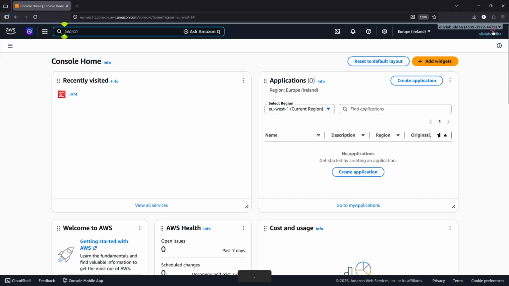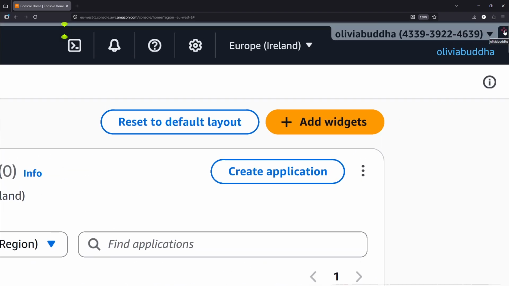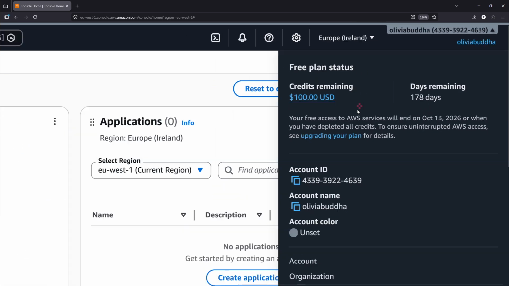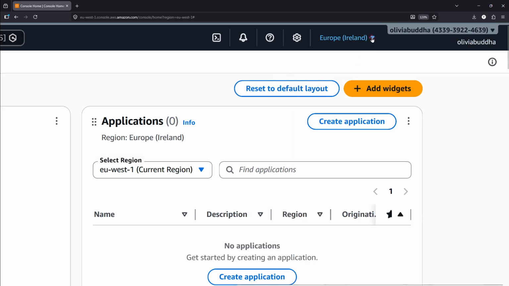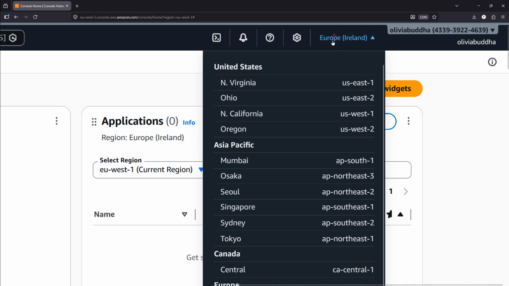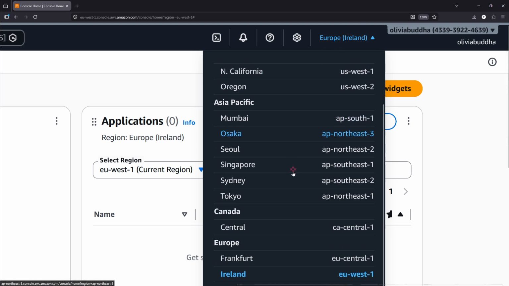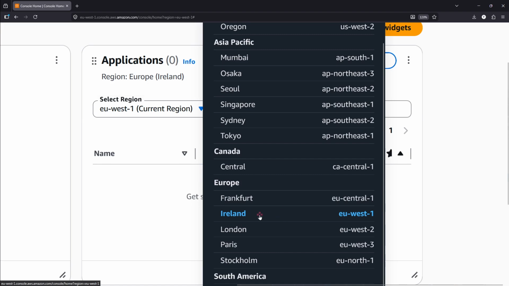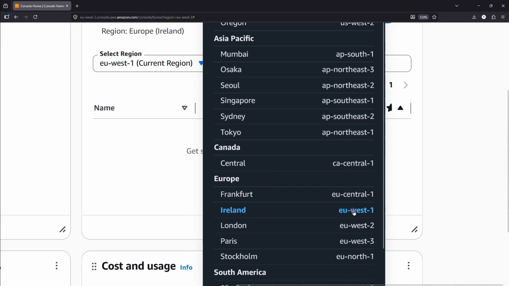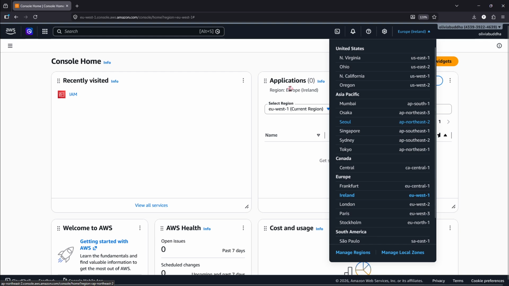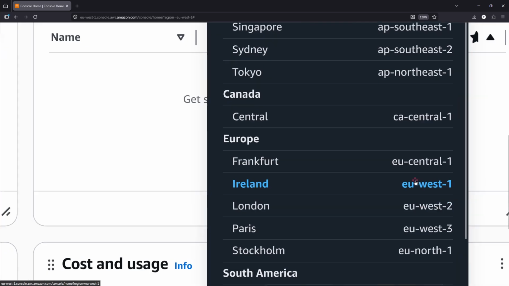So to get started, what you need to understand is that we are not setting up the access keys in our root account. Because if I click on my name right now, you see this is my root account. You should not do that on your root account, okay? And you should also see that this is the region I am in, because this is closer to me. So I'm closer to Ireland right now. So wherever you're closer to, just select that region, or you can leave it at Ireland, okay? And you can see whatever region you are closer to.